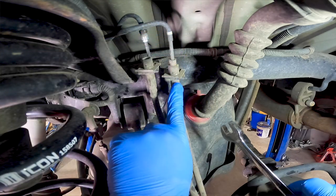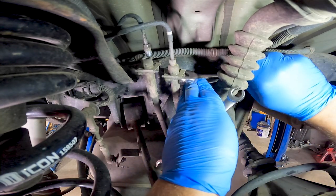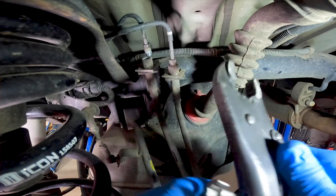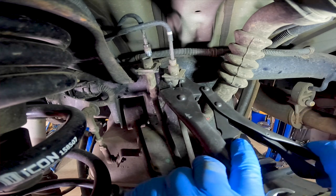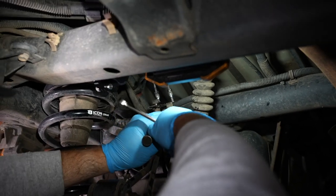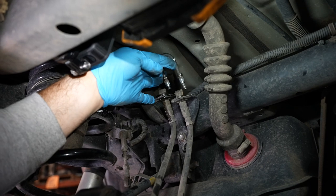Now I'm going to do this next one — this is a good example of where the wrench flats are kind of hard to get to. Maybe I can come in behind the gas filler line, but it's not going to cleanly get on there. So this will be an example of where I'm going to go ahead and use the vice grips and just grab the body of it. All I've got to do is crack it loose. You'll notice we're not dripping a ton of brake fluid from the top — that's because we started at the bottom and those lines drained out. So now we can go ahead and remove the soft brake lines.